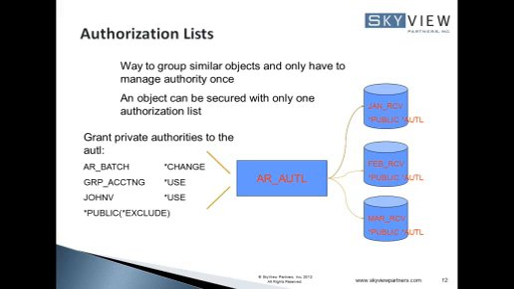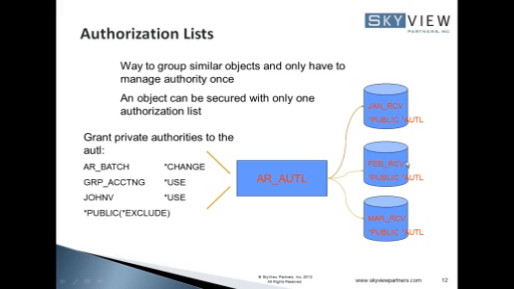So if I have an authorization list, the beauty with an authorization list is that I can put the profile running that FTP process on the authorization list, even though the file is open. And then I automatically have given that profile authority to the authorization list and all of the files that that authorization list secures. So here's how an authorization list works.